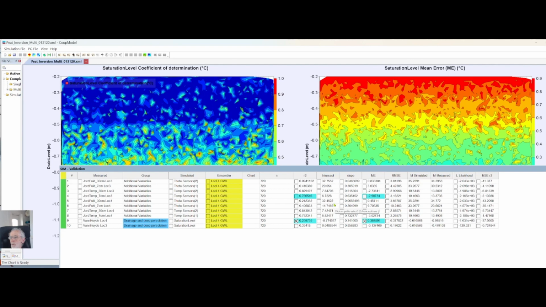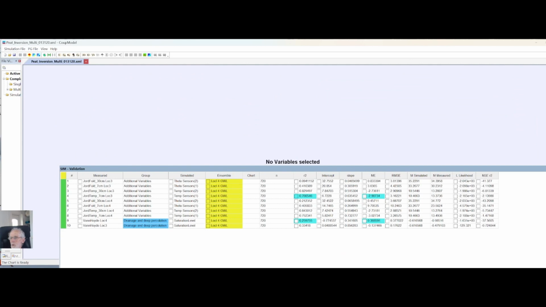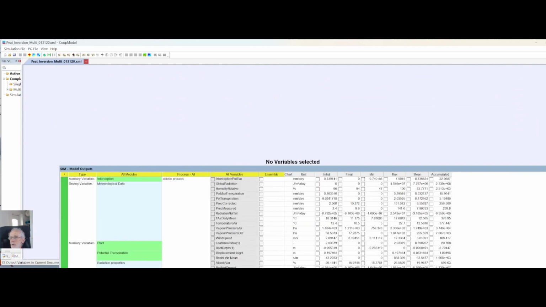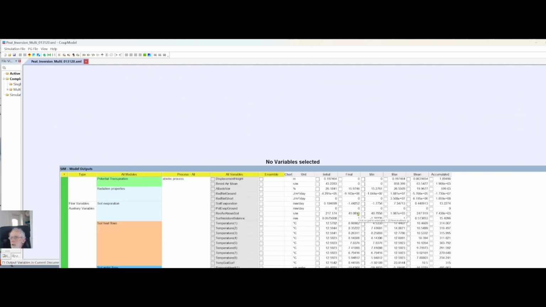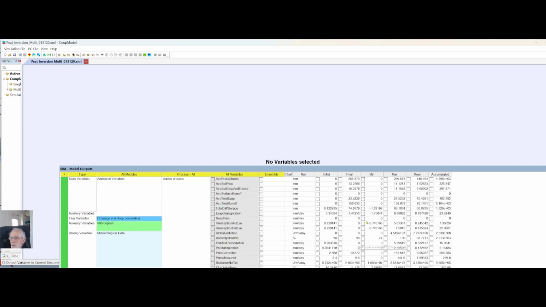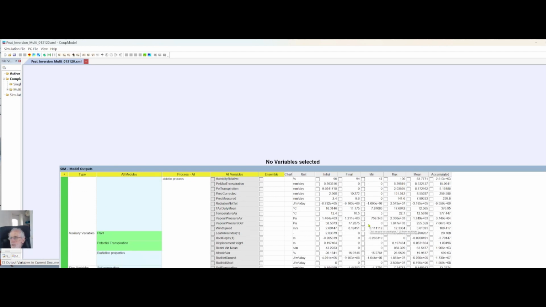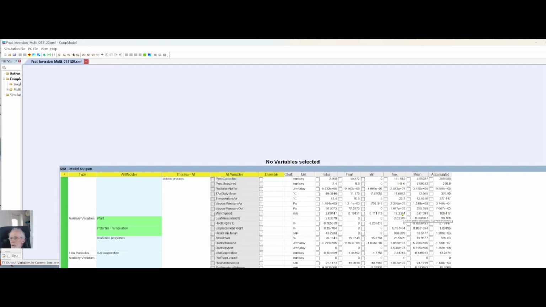Of course, we can also go further and not look at those that are the performance. We can also look at some of the output variables. And as you may imagine, the model has many outputs, and all of those can now be viewed to see to what extent they depend on the parameters.